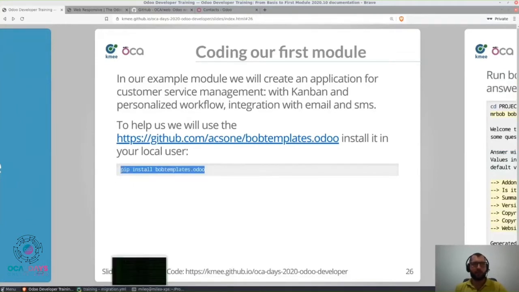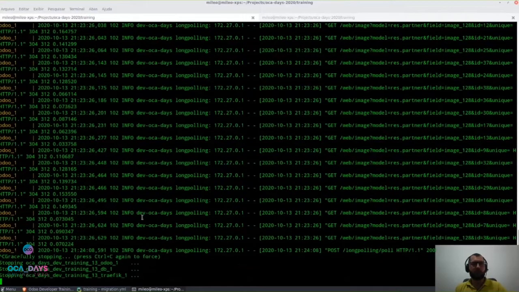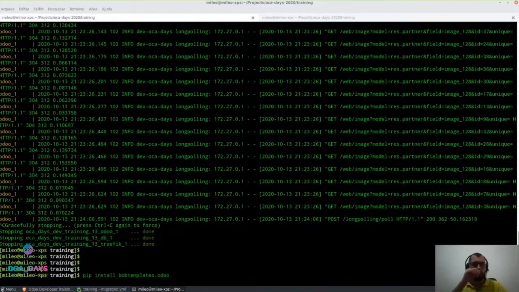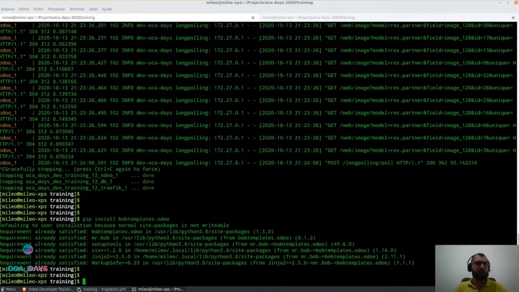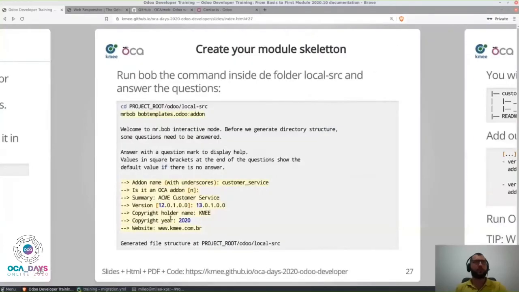Please be sure to install it on your machine. I will stop here and check that my Bob template is okay. I already have it, but you need to run it.